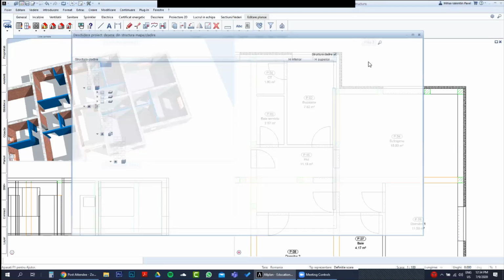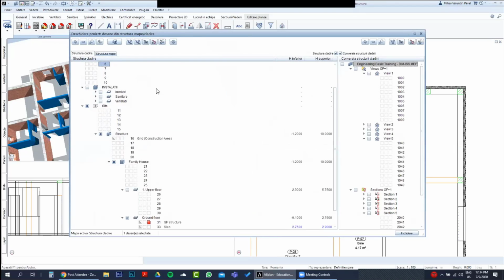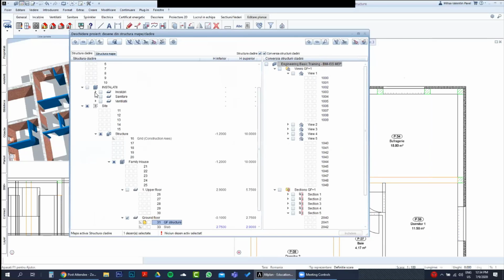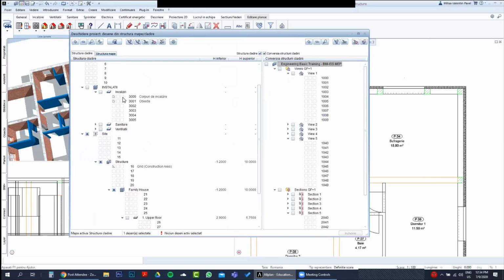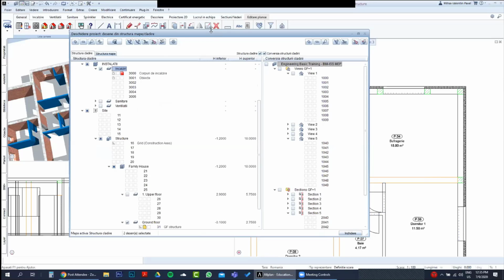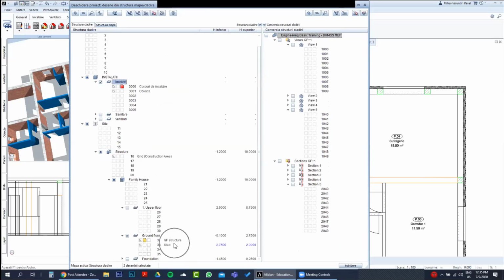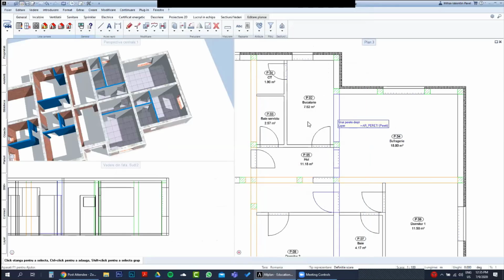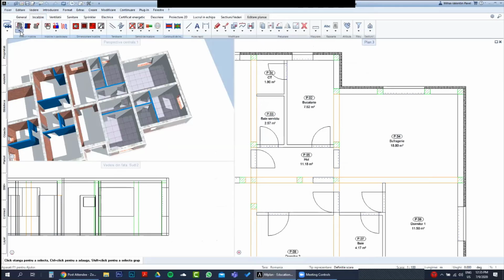So, we are going to go into the building structure, okay, here. And we are going to put our ground floor on the yellow, not gray, yellow, okay? Because we still need to read the rooms, okay? But we are going to încălziri, and here we need to put on red the corpuri de încălzire. And be careful to be red like this and not faded red like this, okay? Okay, so now as we have on red corpuri de încălzire and on yellow the ground floor, or the floor where you want to put the radiators, you need to go to încălzire and then așezare radiatoare.